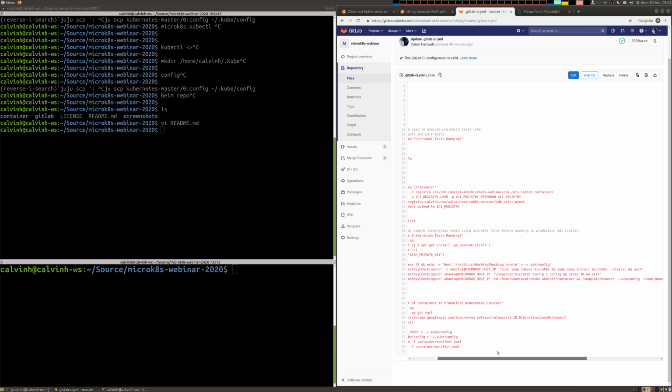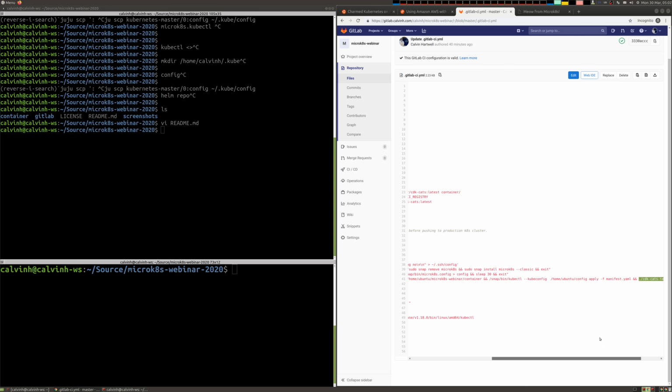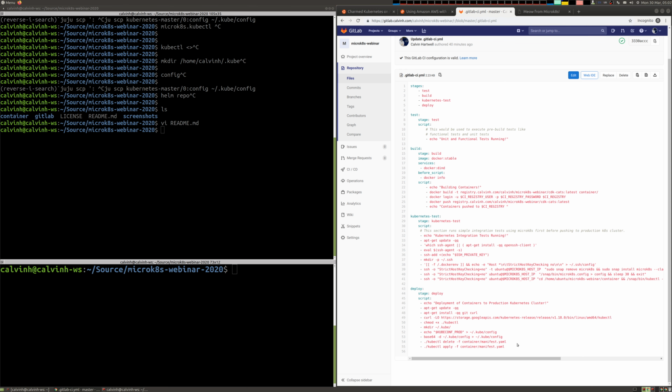So it's very simple. Obviously if you're doing this in production for a much more complex scenario, I would have some much more detailed tests running. And then finally, once all three of these sections have completed, so this is essentially your tests, your build, your integration tests, then I actually deploy the same workload onto my production cluster. And then I can check that, because if you remember, I'm using this calvin h.com endpoint, which is publicly available. I can then check that afterwards.